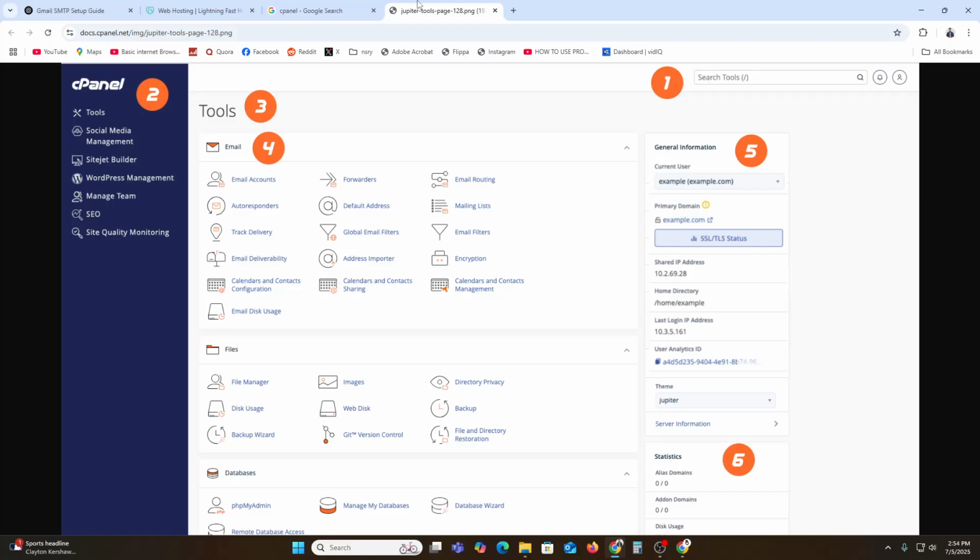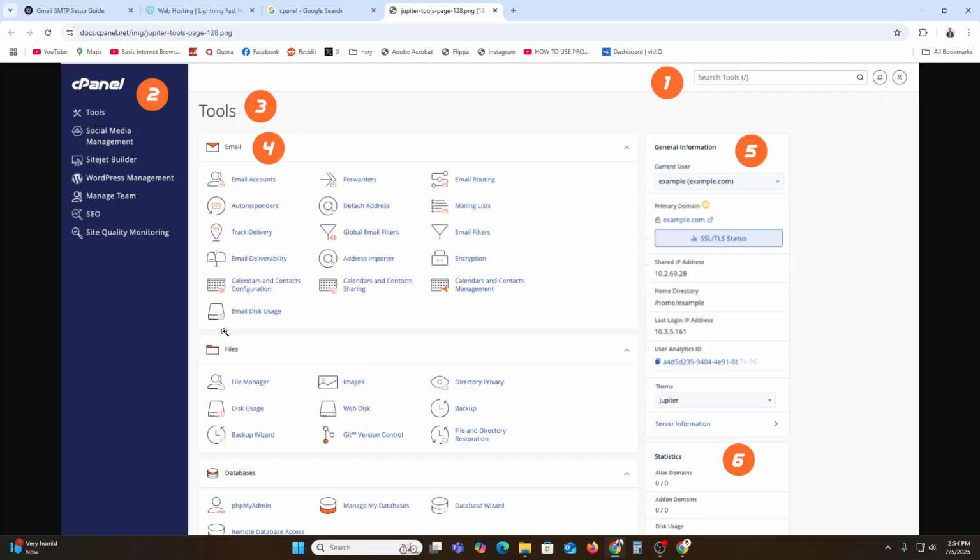Then you just need to upload your files in cPanel. Find and click File Manager. Here you can see this is the File Manager, underneath the files. So you just need to click over here. This is where your website files should go. Then you just need to click upload. Select your website files from your computer, usually your index.html and other folders. Once uploaded, go back to File Manager and make sure your files are in public_html, not inside a subfolder.